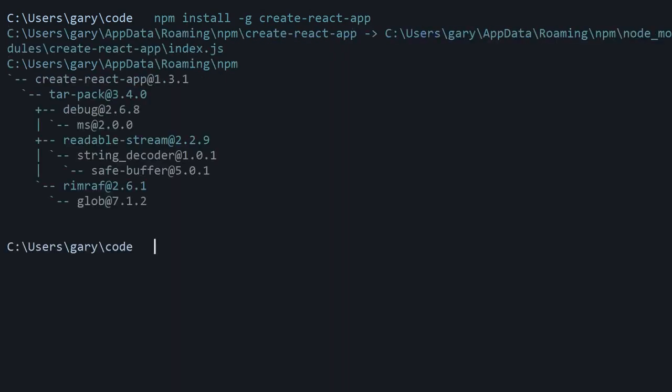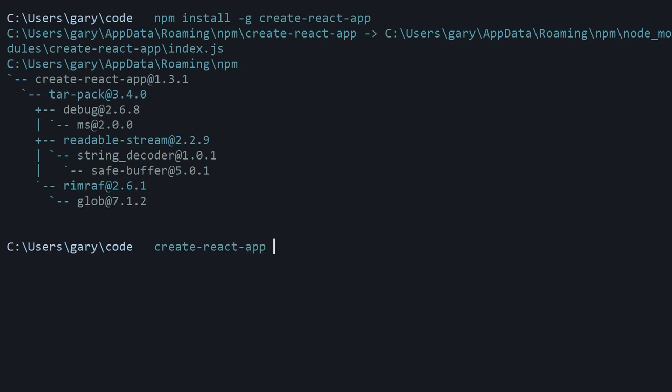By the way, if you're jumping into this video somewhat as a beginner, you do need to have npm with Node.js installed. So head on over to nodejs.org if you don't have it and download it, then reload your console and you'll have access to npm. After that, we're going to access create-react-app in order to create an actual project, because right now we just installed it globally, which is the -g flag. Now we have to actually use it to create a React app.